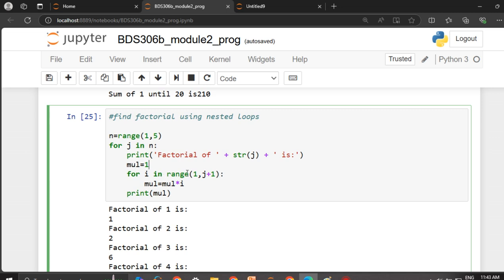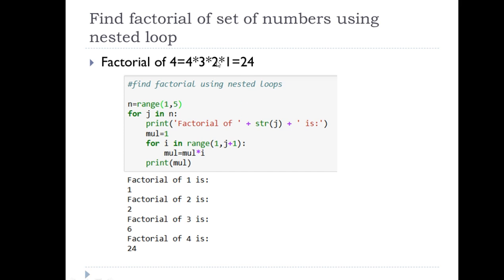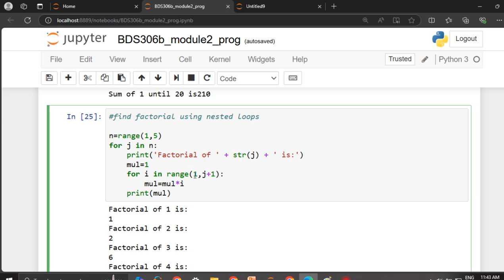For that reason, one more for loop, and the range of this should start from 1. The concept is we will be doing reverse. 1, then I'm going on incrementing. So that's why my range is starting from 1 and then I'm going on incrementing. J plus 1. So what is J here?